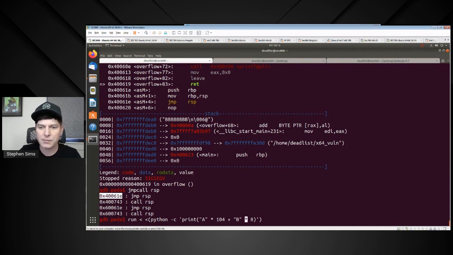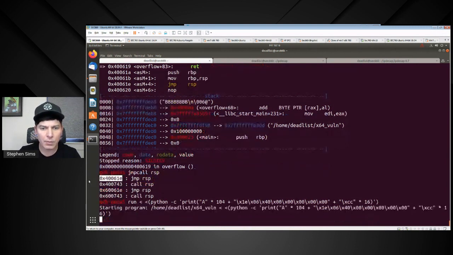Instead of B times 8, I'm going to put that address in little endian format, reverse order, because that is how memory is written in x86 and x64. It's reverse of how you normally think it would be. So we need to put the memory address in backwards so it writes it in the right order. It's kind of funny. So I'm going to put in 1E and then 064000. That's 32 bits. We need 4 more bytes of zeros, so 00000000. The \x means hexadecimal, if you're wondering. And then we're good. After that, I'm going to put hex CC times 16. Hex CC is the opcode for int3, which is a software debug breakpoint. We're going to do that.